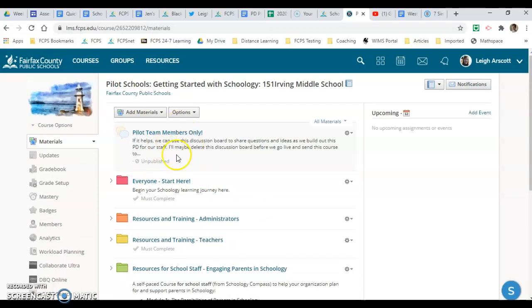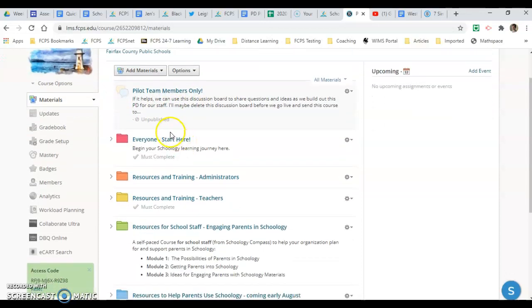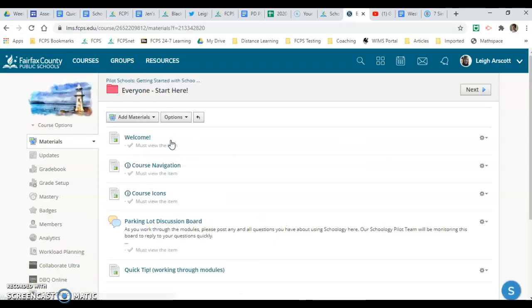Notice you're actually not going to see this one at the top. A nice feature of Schoology is you can leave things unpublished so that if they're not ready to go live to your students or members, you can keep them hidden in the background while you draft them up. So that's why you don't see this one. But you'll start in the red folder, and after you start there, you're going to either move to the orange or yellow folder next.